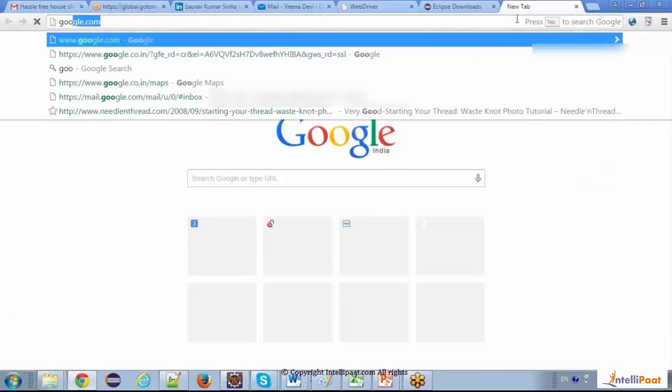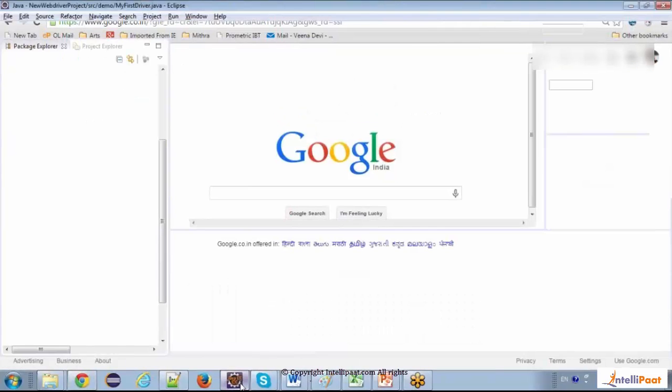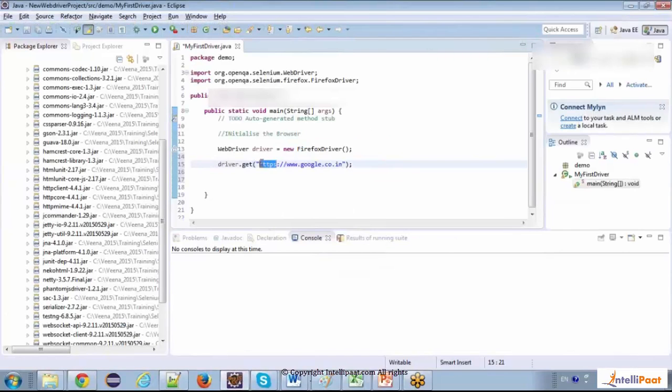So the exact URL should contain the HTTPS or HTTP protocol name, with the extension of the proper application, either it can be EDU, or com, co.in, org.